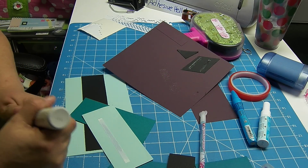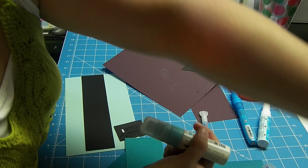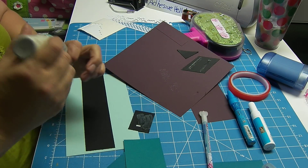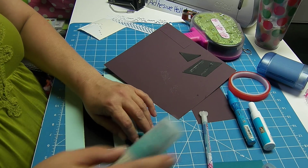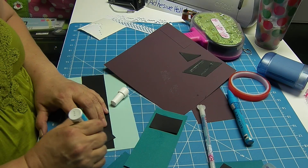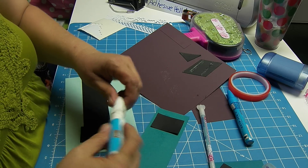And then we have the Martha Stewart, which I like. I buy them whenever they're on sale. She has a smaller one too that I've used. And of course the Zig, and this other one — that's Stamping Up also. This is kind of like the Creative Memories but it doesn't leak much. I'm just showing you the different adhesives and then I want your feedback. Here's the Stamping Up — I must not use this because it doesn't have any juice yet. Stamping Up wins in that category.